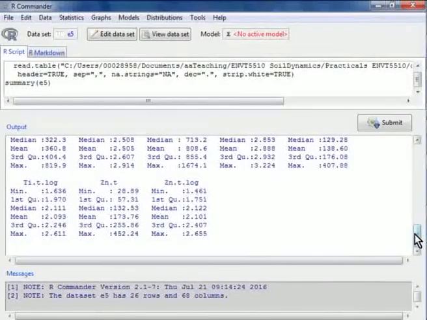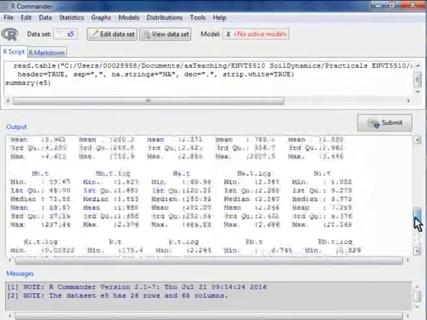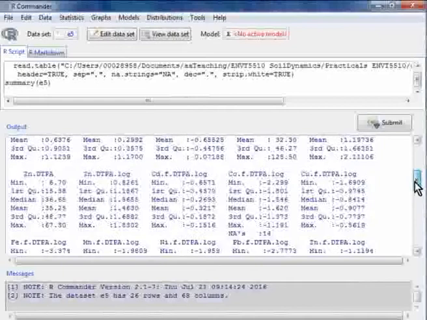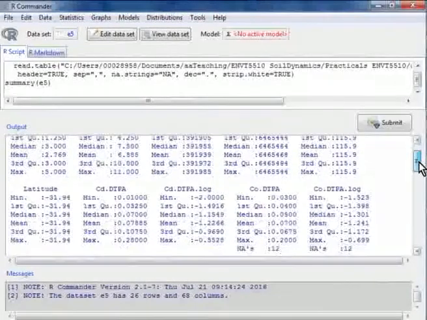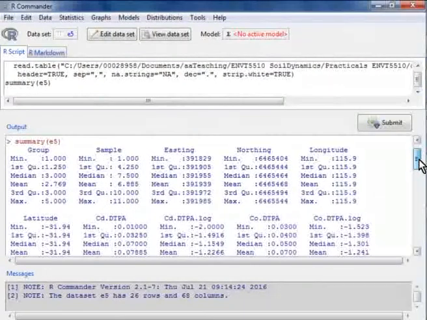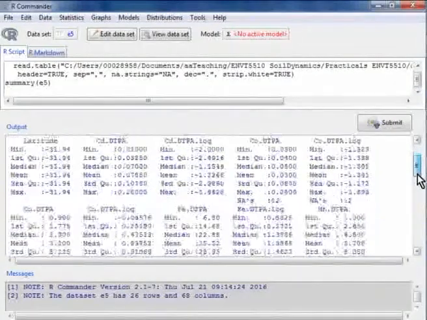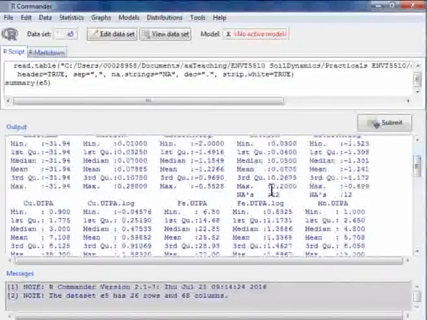I wouldn't do it if I didn't want to have a look at the contents just to make sure they've read in correctly. So what I'm looking for here is that any numerical variables all have maximum, minimum values, and sometimes NA values.